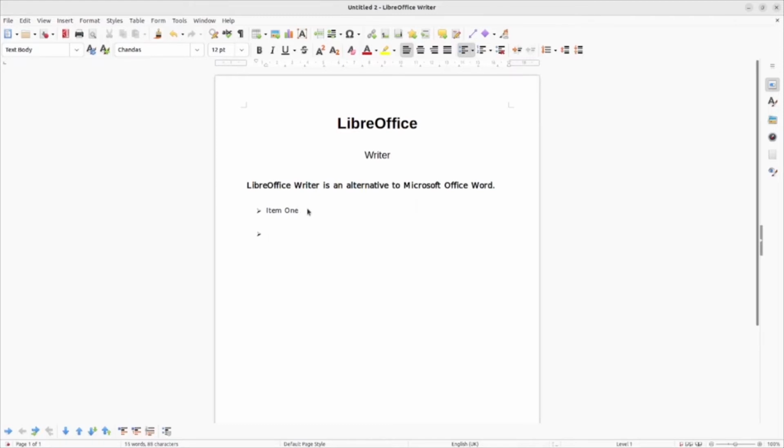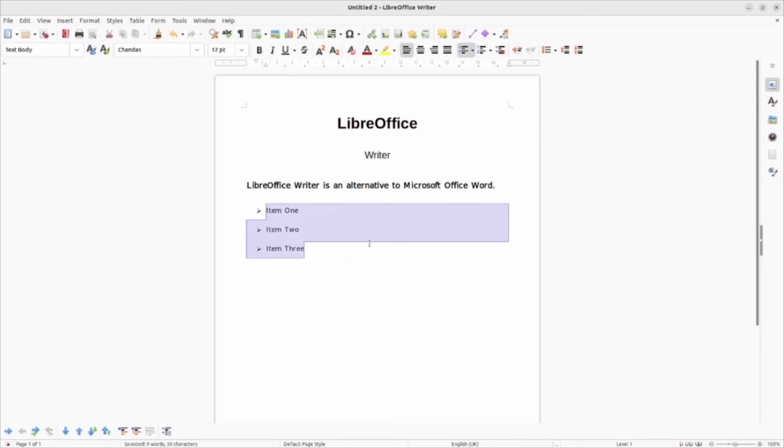As you can see, it's got quite a wide line spacing. So I'm going to change the line spacing to 1, and that has reduced it. So we will go through and see if we can go again. There we go. So item 2 and item 3. So here we have a list of 3 items.